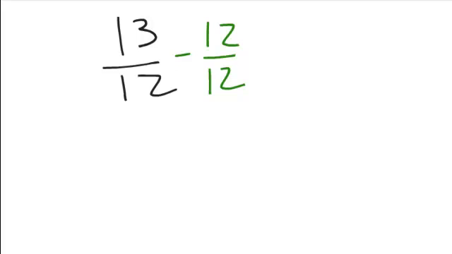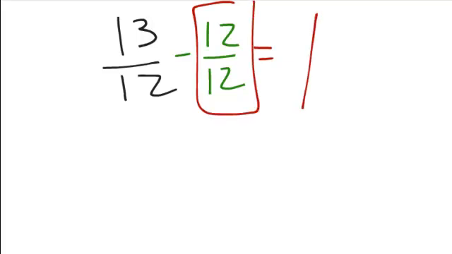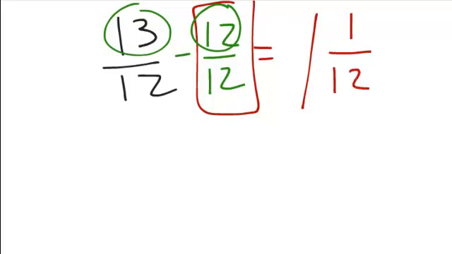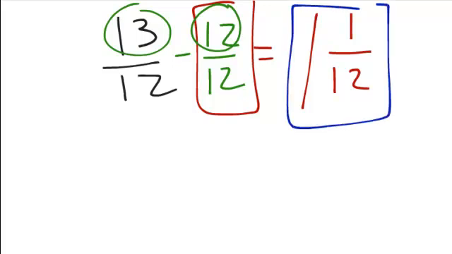So I know that I can take away one 12 over 12 here, and since this is one whole, I'm going to bring that over as a whole, and my remainder is going to be the fraction part in my mixed number, or the simplest form. So it's going to be 13 minus 12, which will give me 1. And the 12 on the bottom, the denominator, is the same. So my answer is going to be 1 and 1/12.